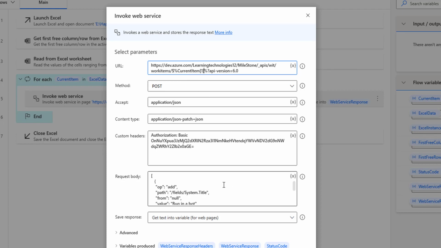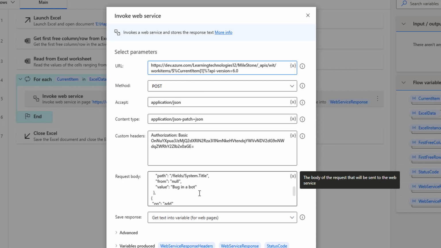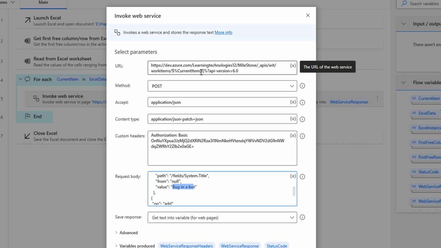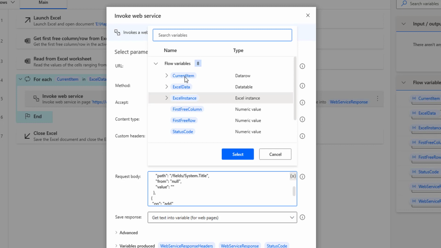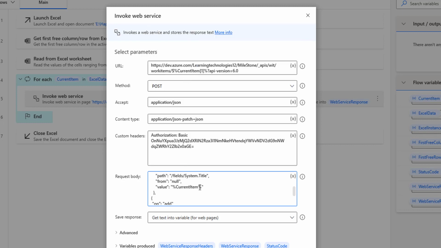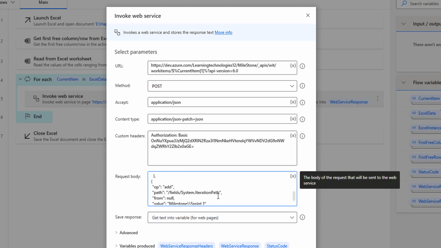All right. Now over here you can see we are having one more thing. I'm having value also. The value, we are having the title, we have to pass it. In the same way, current item of 1 having the work item type. Another one, current item of 2 is the title. We need to pass the title over here. So I'm going to select the variable once again over here. I'm going to select current item of 2. Index 2 I'm going to select. So we are going to add the values over there.